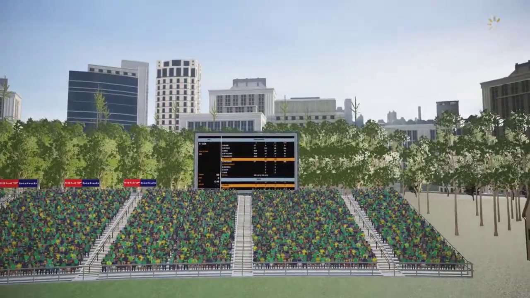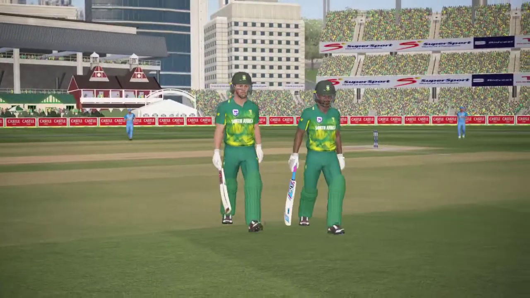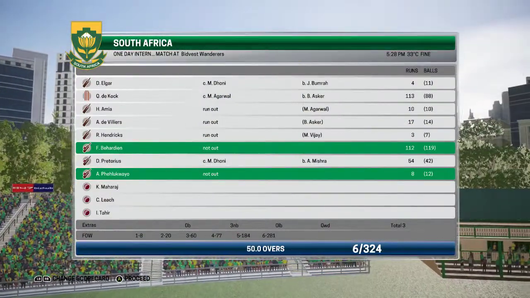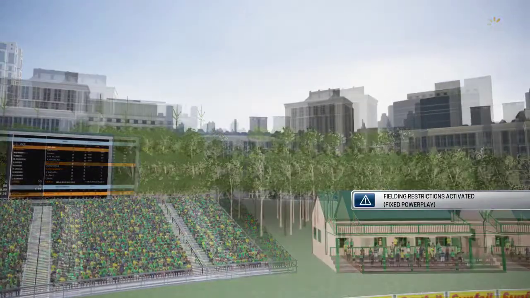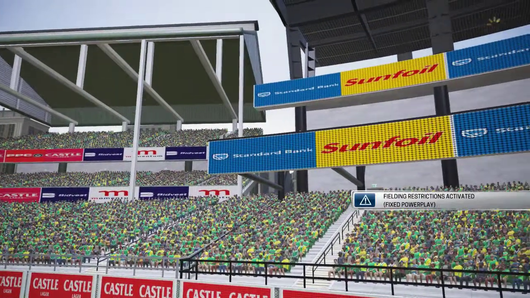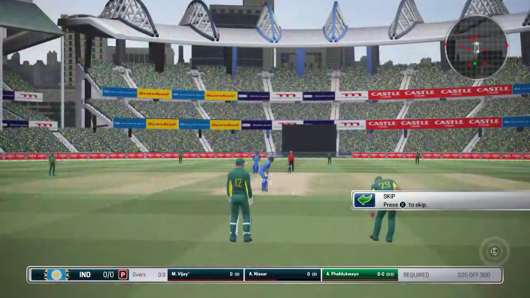And that's the end of the innings. South Africa have set a target of 325 runs. India are facing an uphill battle here. Very big target set for them. A change in the bowling lineup.